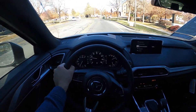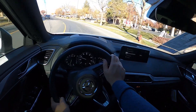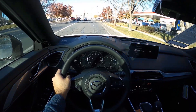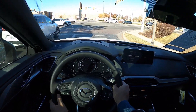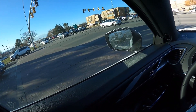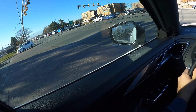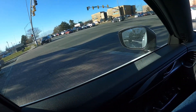Let's talk about seat comfort while I'm getting a feel for the ride quality — it's really good. These leather seats are very nice and comfortable. I feel like I fit pretty well in them. I love the feeling of the steering wheel — it feels very premium to hold. So that is another big benefit here with the CX-9.